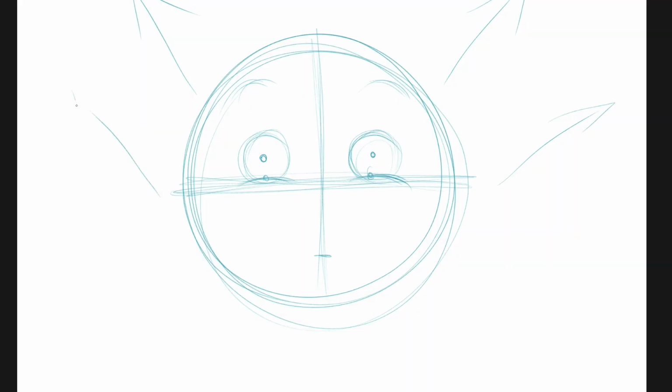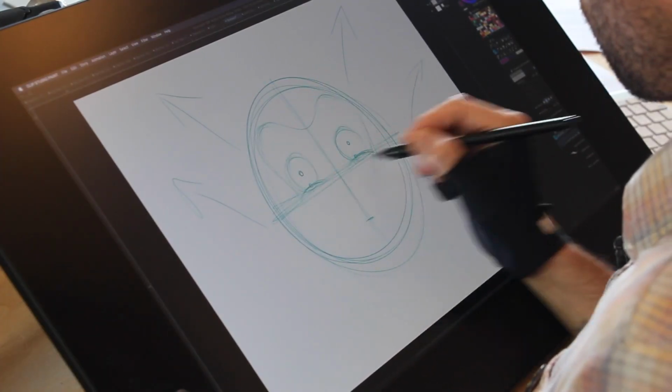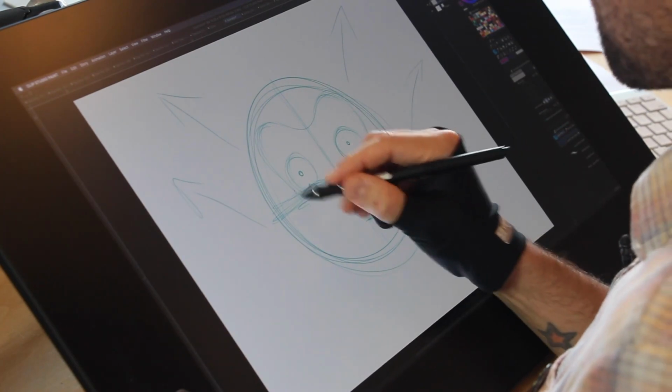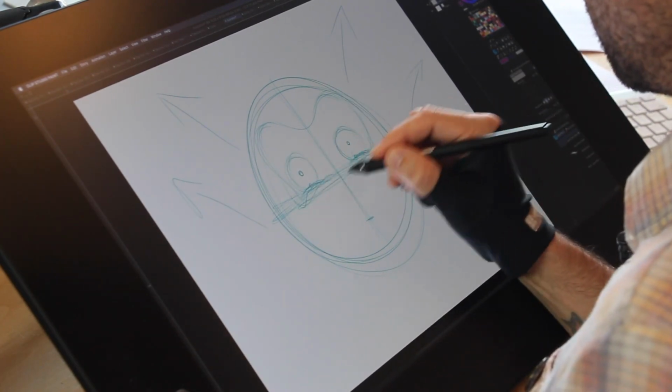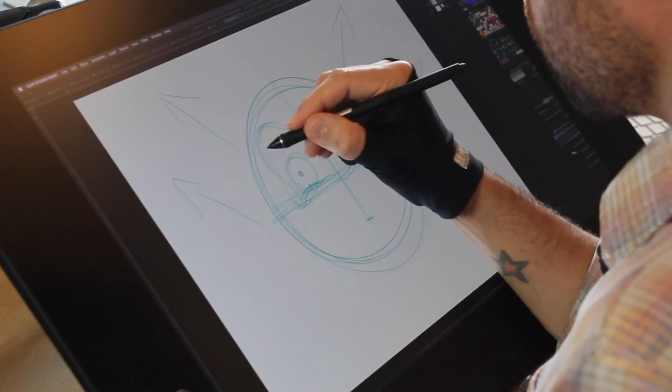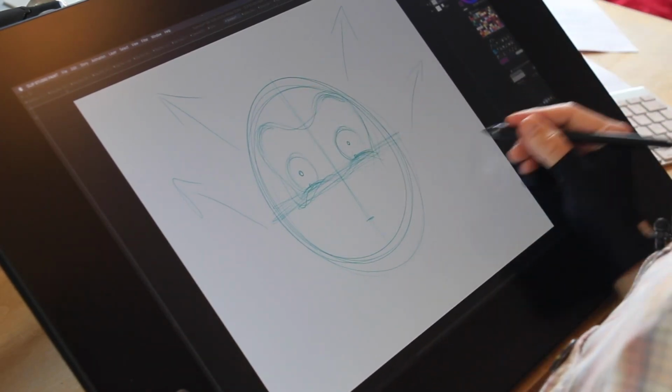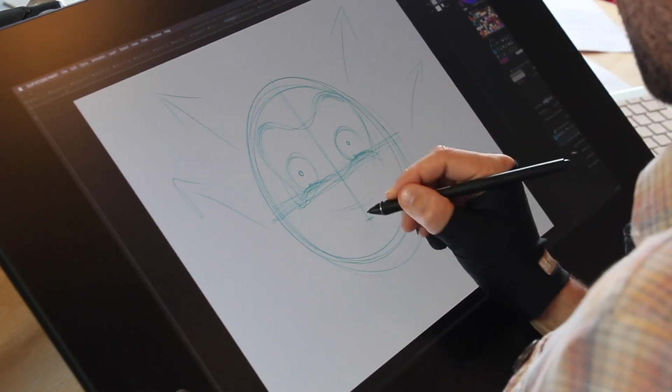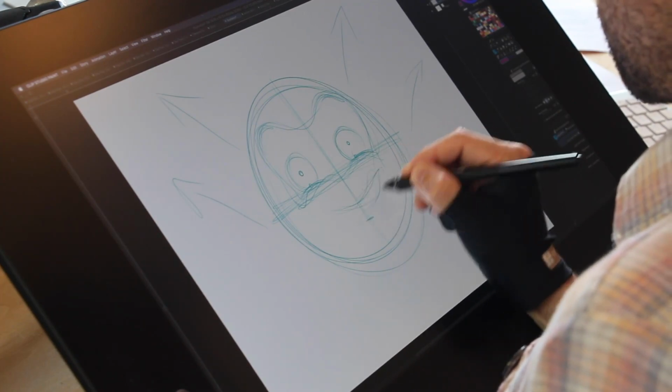So if we look at the mask for this, it's leaning, it's expanding up and outward. Every mask has a sense of motion. This one is breathing in and getting bigger like a balloon, and it's going up. So the mask needs to convey that. Here's the top part of the mask. It's going to arc with the cheeks. Now the mouth is going to come up as well and stretch a bit further.